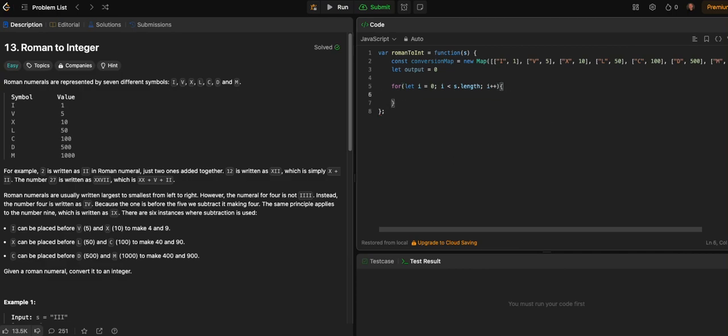So what we're going to do is first do a quick check to see if I is the very last character.